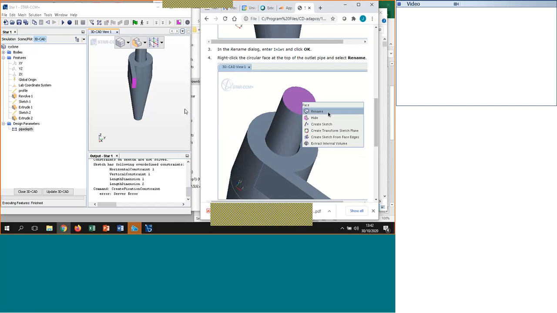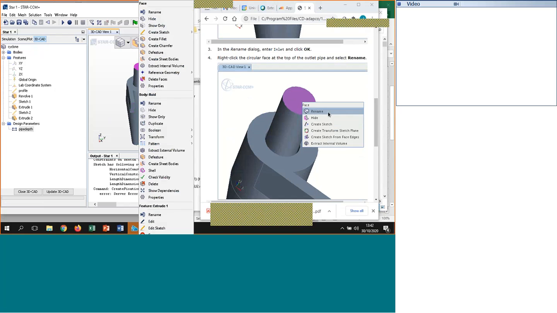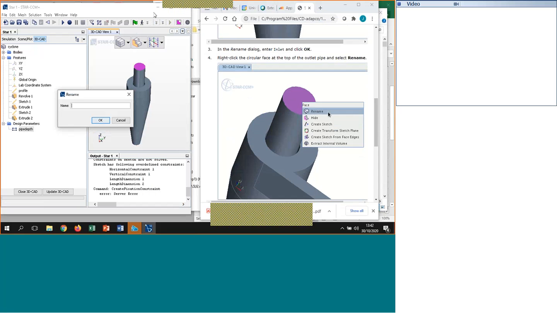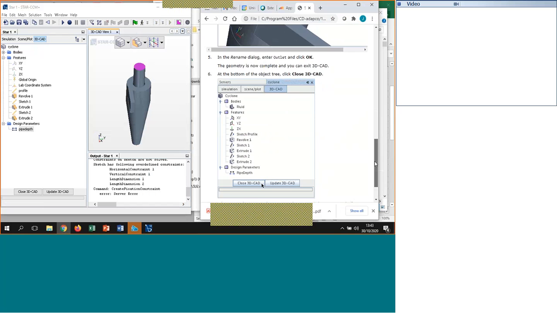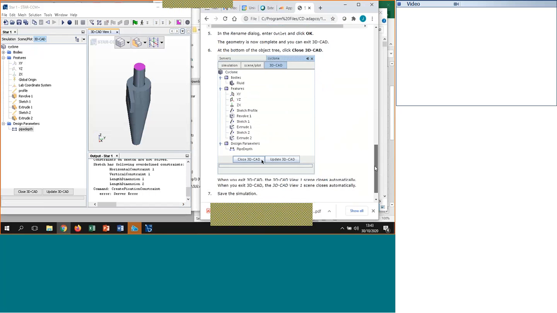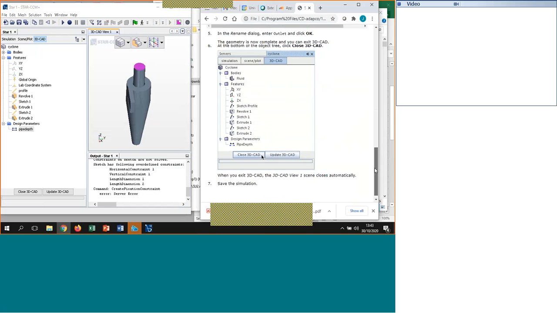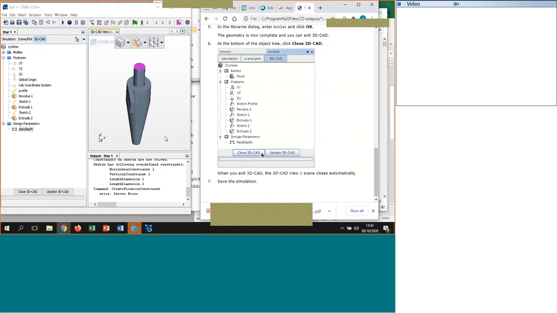And then click on the top one, again right click, rename the face to outlet. And then what else have we got? Okay, and then I think that's okay for the CAD.